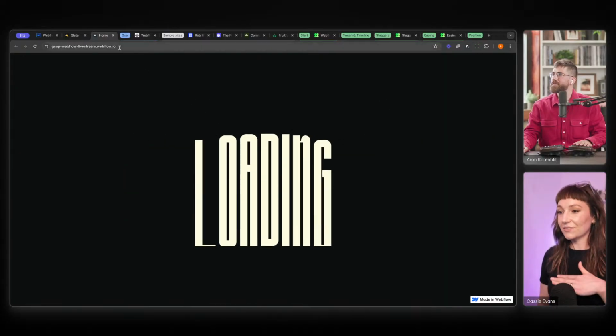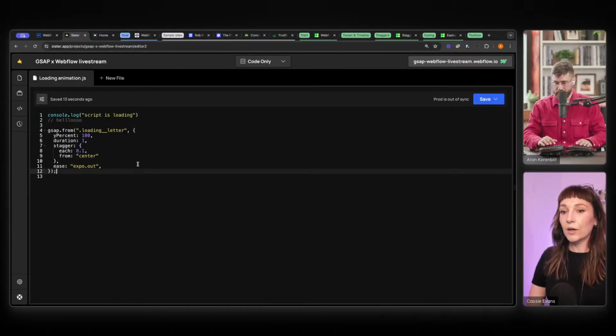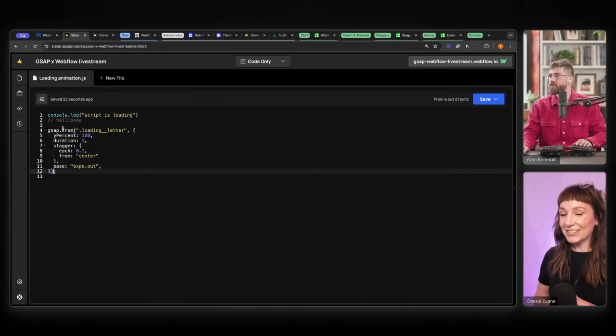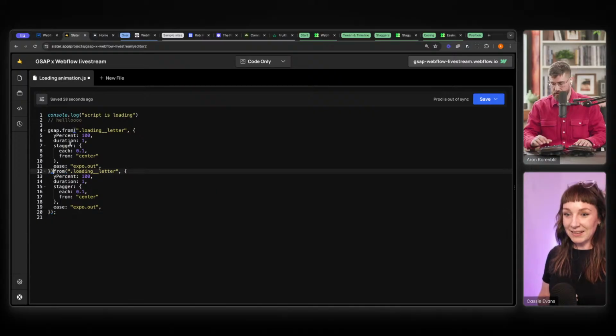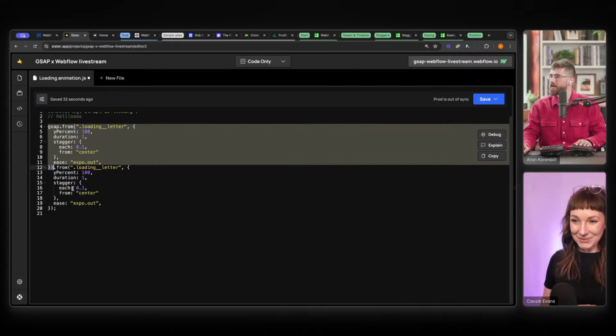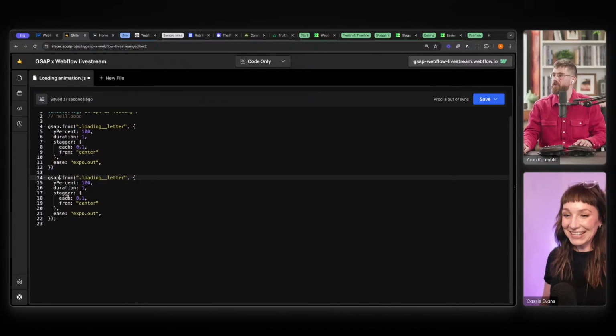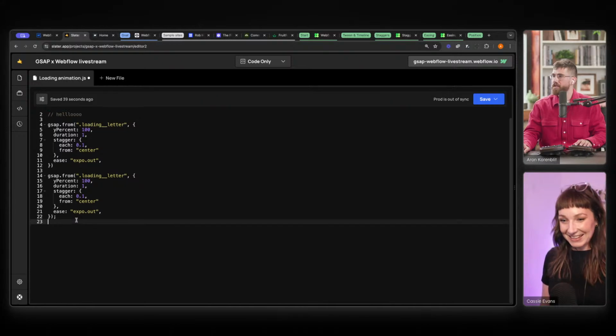So if we go back into our code, what we want now is to add an exit animation for the loader. So copy that gsap.from and everything. We're going to copy the whole block. So pop a gsap in front of that one. We're just saying gsap.from, copying the whole block. So let's change from to to.